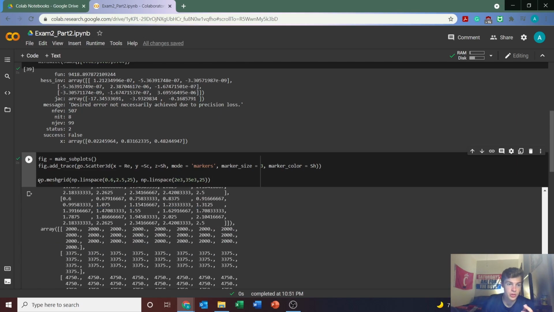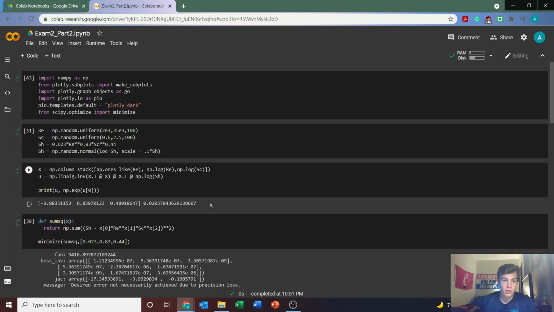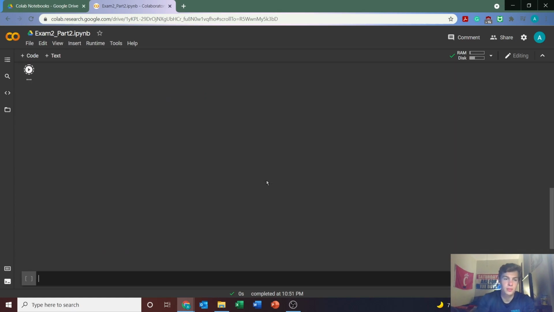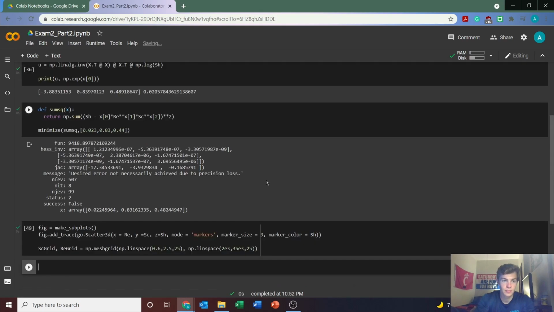And then we're going to call these our grids. The first component of that is going to be our Schmidt grid, so we're going to have Sc_grid, and then our Reynolds number grid, and we set it equal to the mesh grid that we just created. All right.